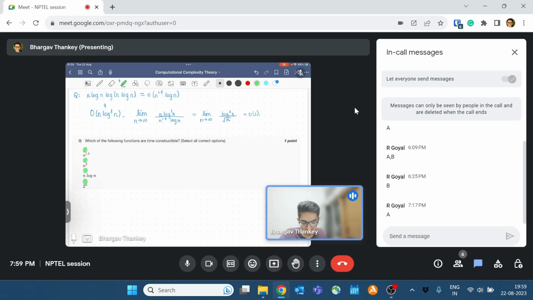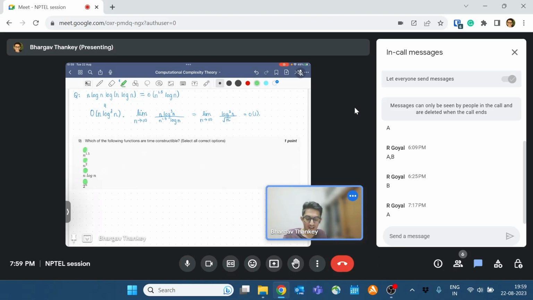Showing that A, C, and D are correct requires some effort, but showing B is correct is easy. What would you be given? You would be given 1 to the n as input, and you would have to compute n square in time order n square. So all you need to do is convert that 1 to the n, which is unary, to binary in order n time. Then once you have n, multiply it with itself. That would also take order log n time. So in order n time, you can compute n square.